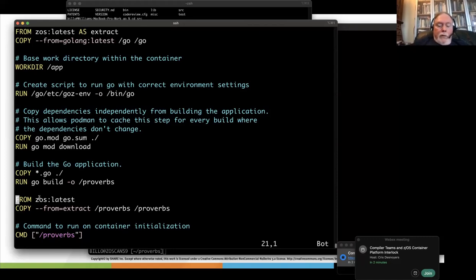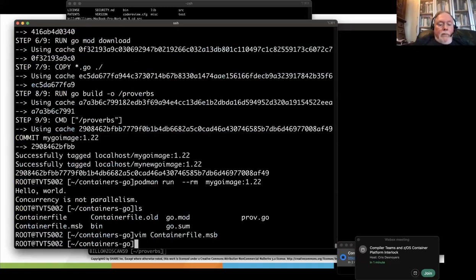I introduce a new from, and that essentially says all of that stuff, those build tools, etc., that you were using to build your application, we don't need those in the running container. So let's start from scratch here and get the latest zOS, and let's get the application from that previous container instance noted above. And now when I deploy this container, all I've got in it is the application. I don't have any of the build tools for a slim deployment. So that is a standard technique called multi-stage build. I just want to show you how that works. I'm not going to run that right now, lest I invoke Murphy a bit too much.